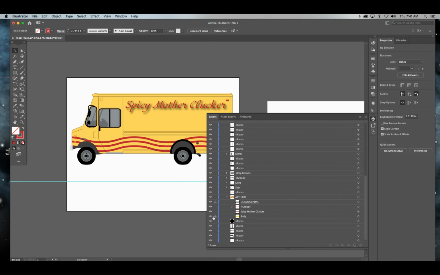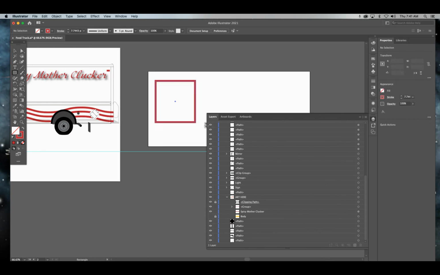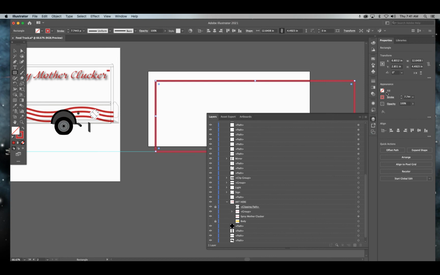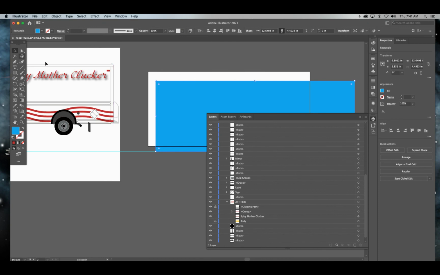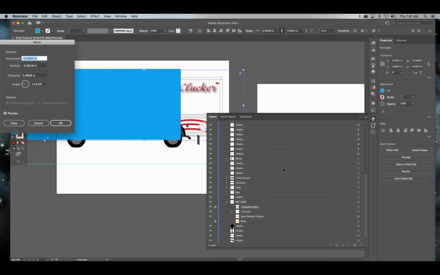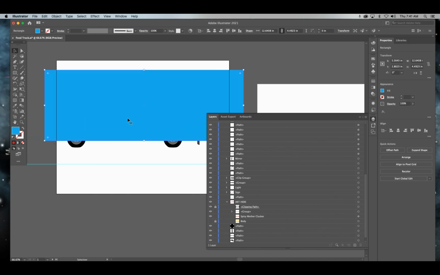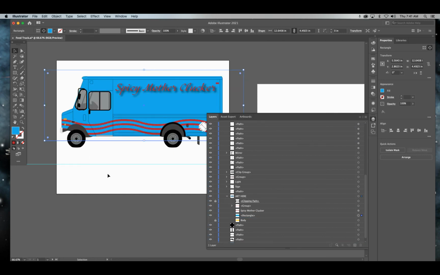Now I can also change the color of my truck. I've been having problems with this moving around, so if anybody figures it out, let me know. I'm going to hide that color, and I'm just going to make a rectangle right here. This is not my color palette, folks. This is going to be ugly. But look at what happens when I bring it over the truck. Hit enter. Whoops. There's the rectangle. Drag it down, and it pops right in there and becomes the color.